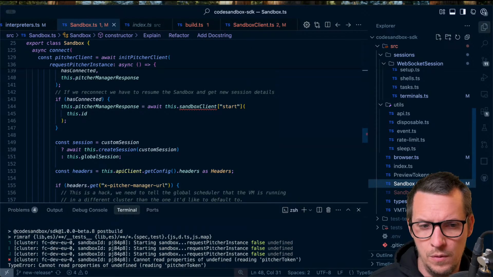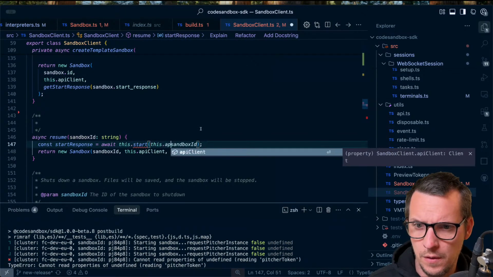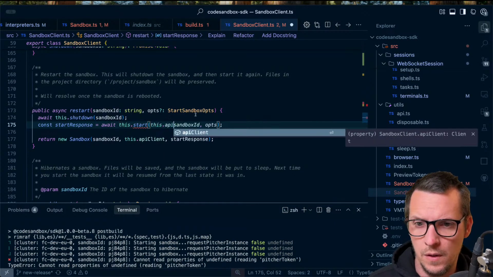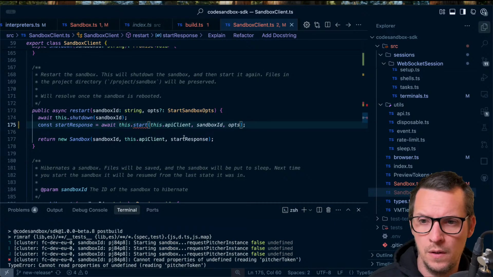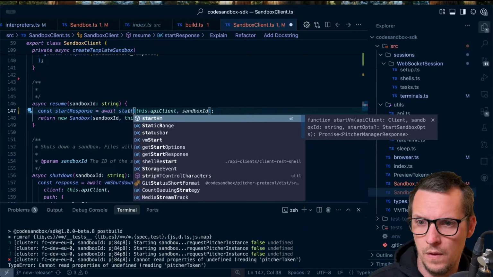And then we're gonna do, wait, do you still have issues? Yeah, start VM, this.apiClient, this.apiClient. Oh, start VM, start VM.